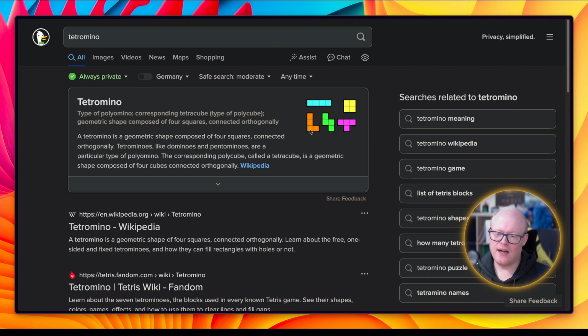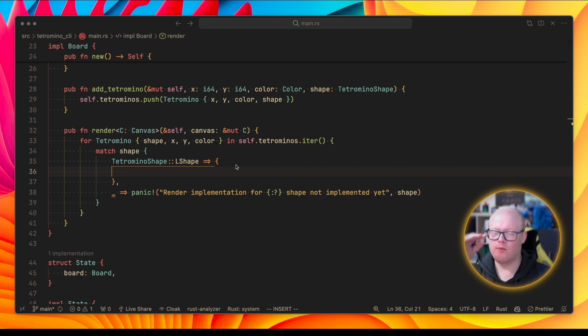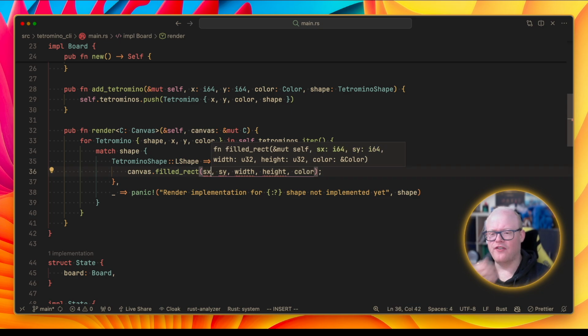Okay, so I guess for now let's think about this like we have the XY position in the bottom corner. So what we need to do to render this should be quite simple. Canvas has something like, yeah, fill rect, perfect.